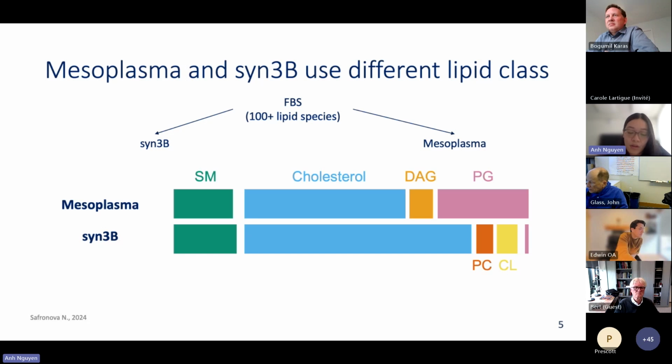But also to circle back on your point in terms of sequencing them at different temperatures. I think last year during the JCVI workshop, there was also a work presenting on, I'm not sure if it's mycoides or syn3, but actually adapting them to higher temperature. So one of the things that could be done is after you adapt them to a higher temperature, you can put them back in the older temperature, and see how fast the membrane changes back to the way it was, or if they can do it at all, if they already permanently changed their sequence. So those are the things that are definitely on the radar and we would like to pursue in the future.